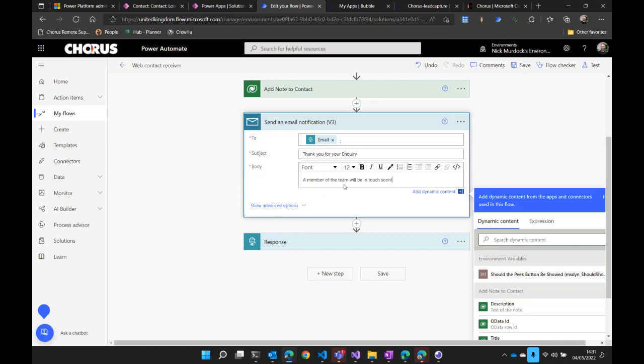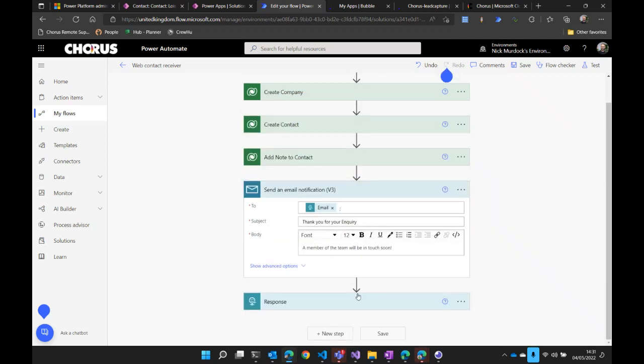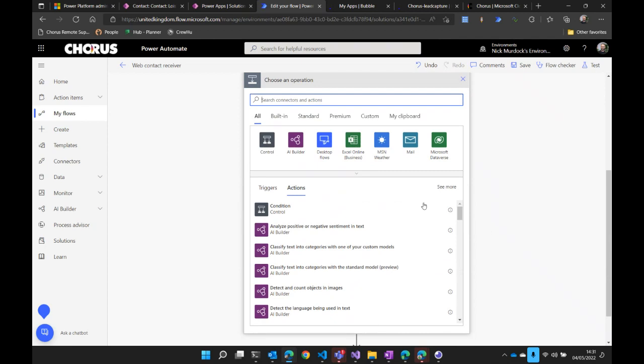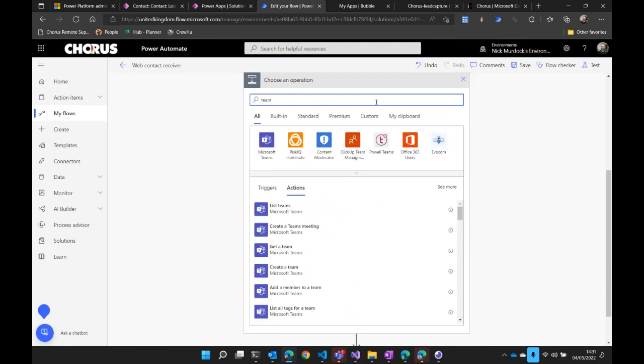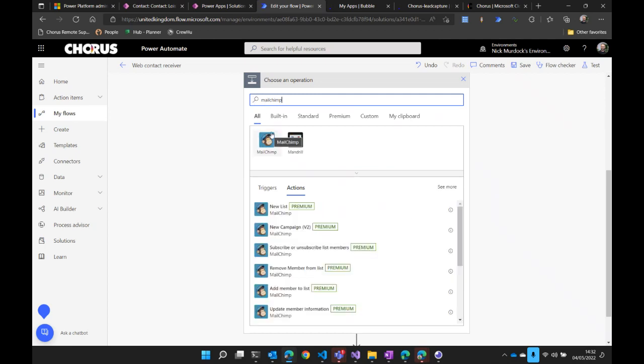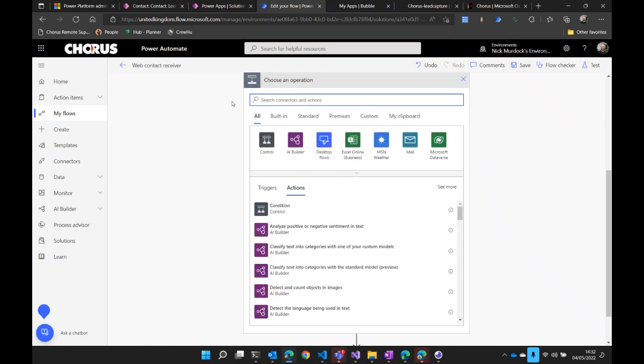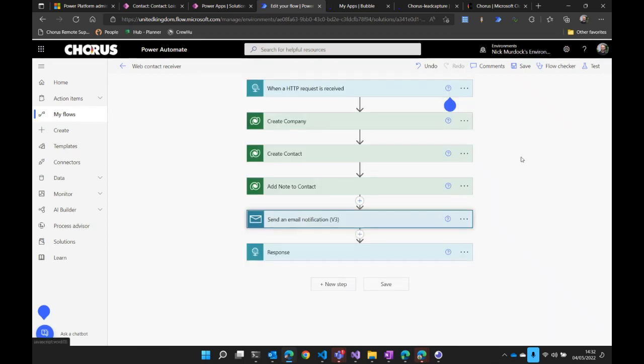And these are quite nice. You can put HTML in there and put nice rich emails in there. Or you could even offload to anything really. So you could go to Teams and you could post on a Teams channel internally for the sales team for someone to pick up. You could go to something like, I think MailChimp have got a connector in there, so you could post a new email through that. You can go out to Salesforce, anything that you want, you can do it. You can push into other spreadsheets, push it into SharePoint. The possibilities are honestly endless.